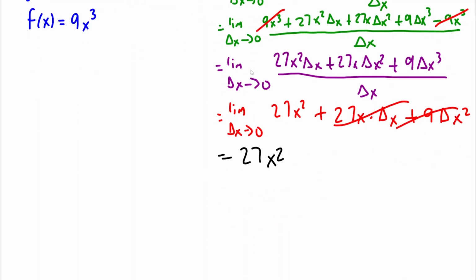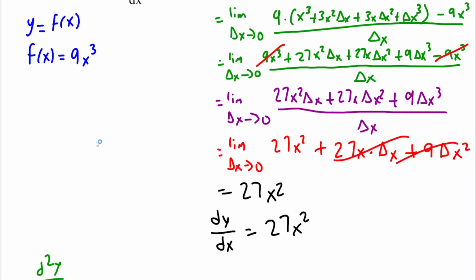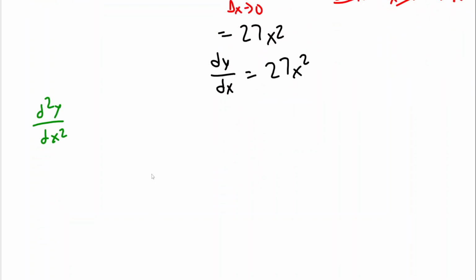Okay, so this is not our final answer. This is dy dx. Okay, so dy dx is 27x squared. So we want to find d squared y by dx squared. Okay, this f of x is different from this f of x. I'm going to call it just this f of x. Okay, this is like my scratch work. I'm going to set this new function, I'm going to call it g of x in this case. Okay, just again, changing stuff up. I'm going to just say g of x is 27x squared.